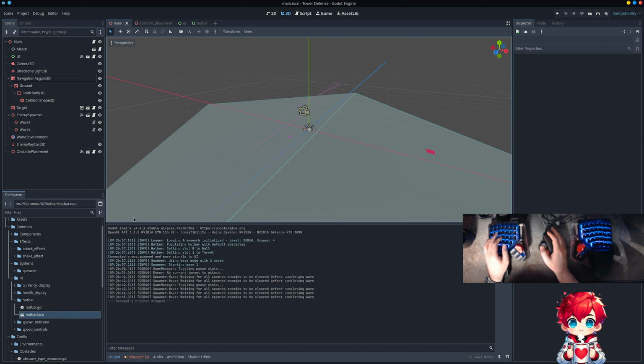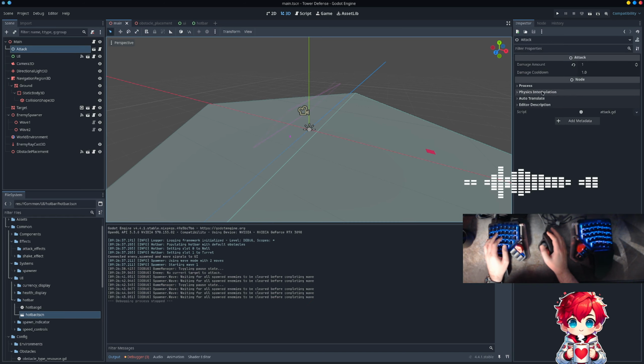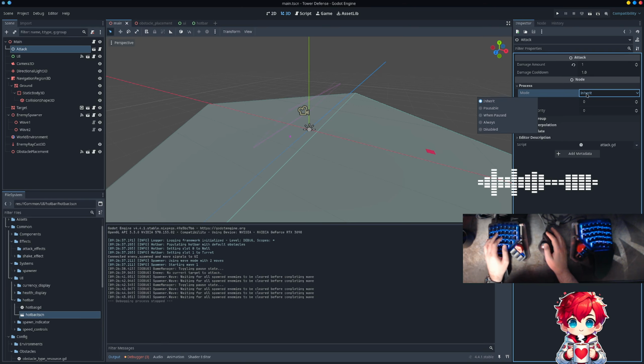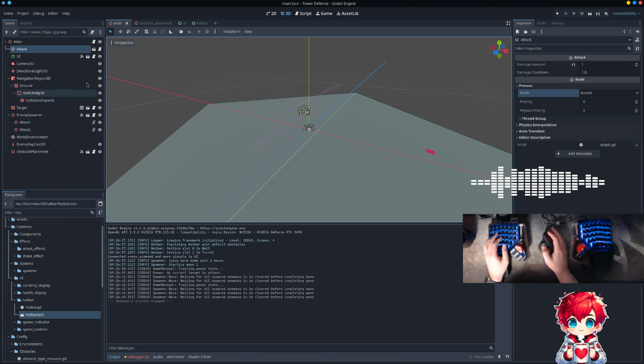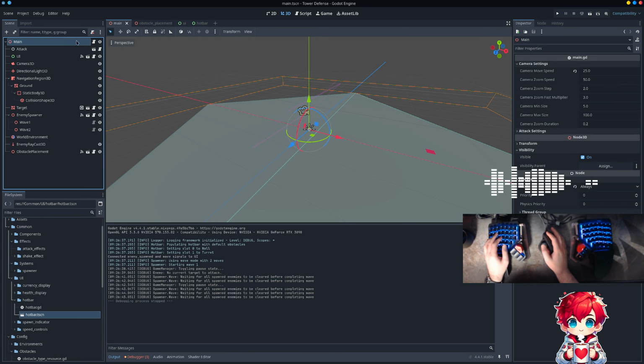I'm not excited about the idea of going through every single node and changing the process mode to pausable. So the alternative would be to move some of the logic from the main node to a separate node so that it can have mode always.